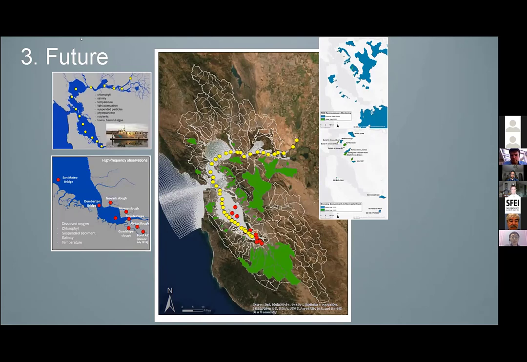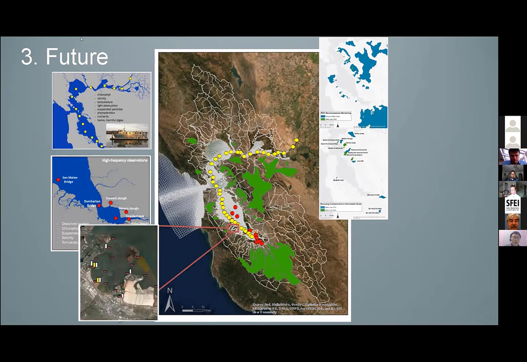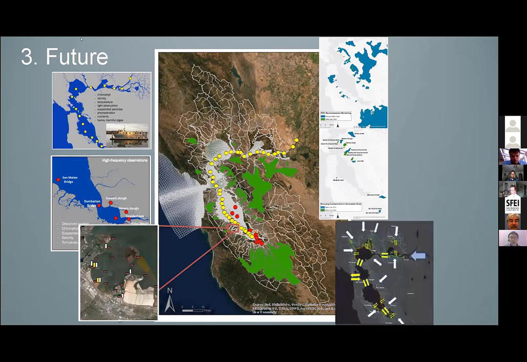And also we have other projects going on at the marginal regions, as well as conceptual models that will help us to better quantify the fluxes in and out, and also give us better scientific insight for the modeling work.